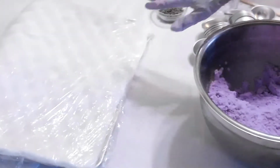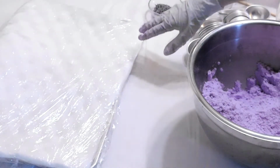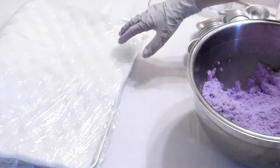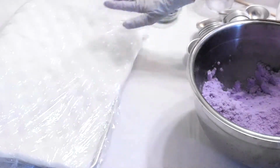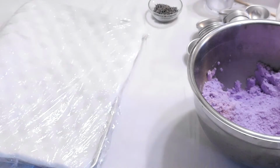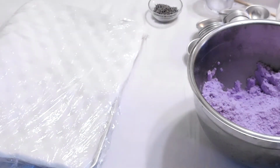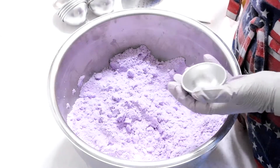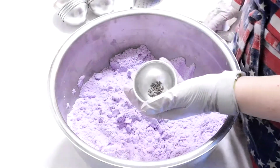Now we have a tray here that we put some of this bedding foam on, you know, that you buy at the store for your bed. It has kind of an egg crate shape, and I put some plastic on it, and this is really cool because it holds the bath bombs nicely. It doesn't make them have a flat bottom. Okay, I'm going to put a little bit of the buds in here, just a little bit.